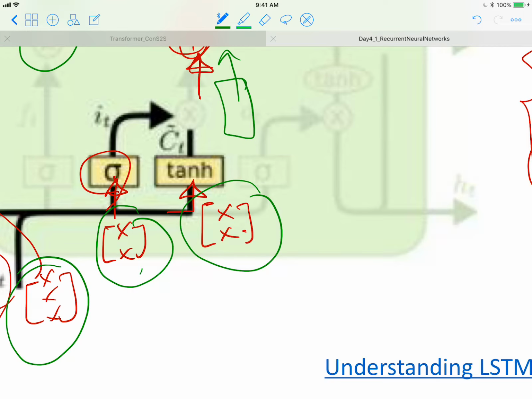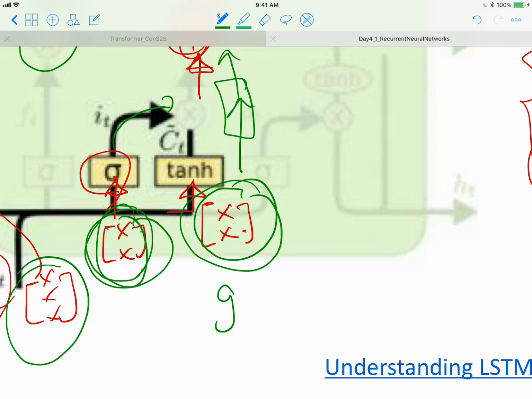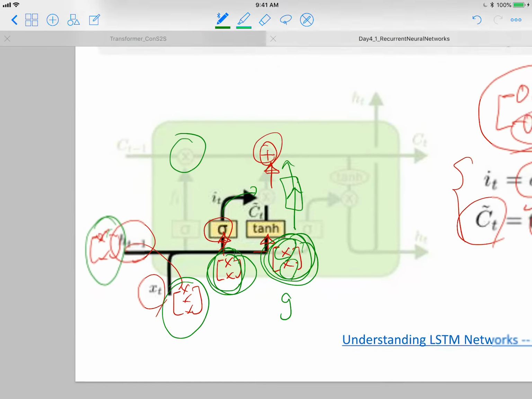The reason we create two sets of vectors is that this part contains the information that we want to add, but we go through an additional sigmoid gating so that we can selectively remove some information that was generated from this, right?